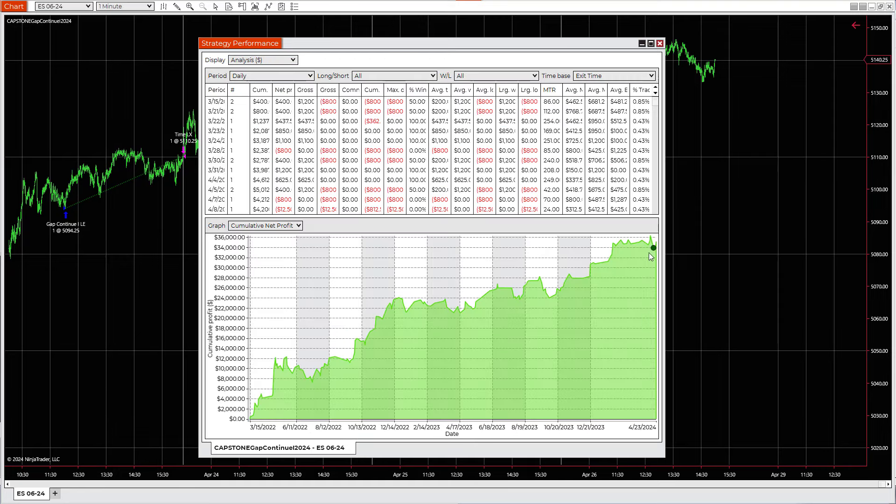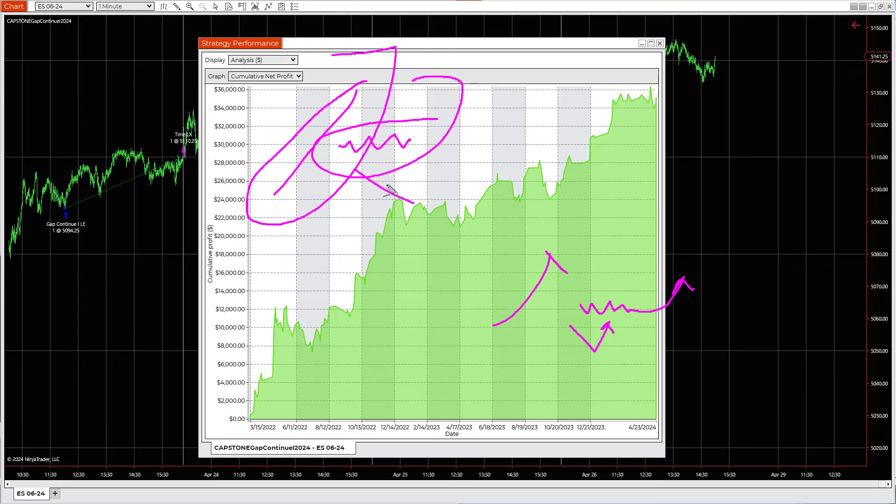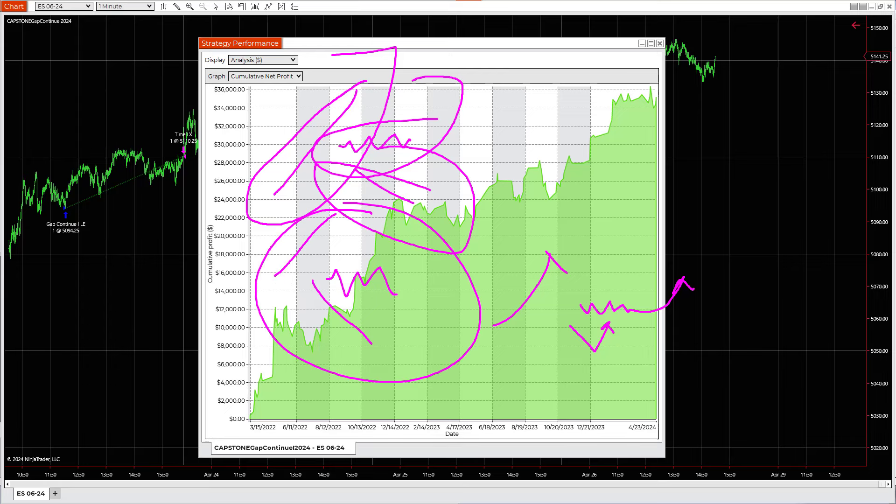This also has open code in the members area. We like to put strategies at different phases of the equity curve — strategies going up, going sideways, and going down — all in a portfolio. We don't want a long list of strategies all at equity peaks, since they may start a drawdown. Those in a drawdown have the opportunity to recover, and those sideways have the opportunity to start working higher.